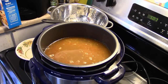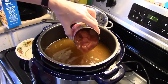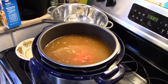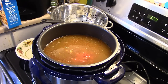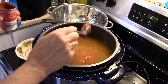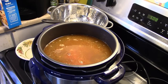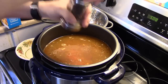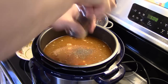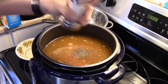Now I have a 14-and-a-half ounce can of diced tomatoes — just plain ones without seasoning — I'm going to dump them in, juice and all. And I'm going to add in a tablespoon of tomato paste. I'll use the rest of that tomato paste later in the week in another video. I'm also going to add about a quarter teaspoon of pepper and a quarter teaspoon of salt — both just to taste.